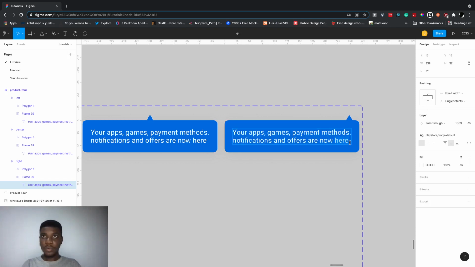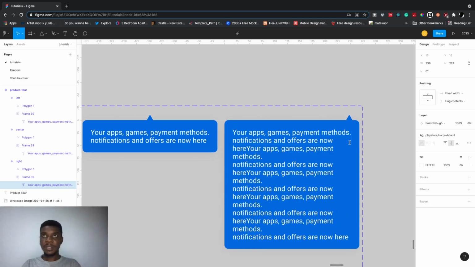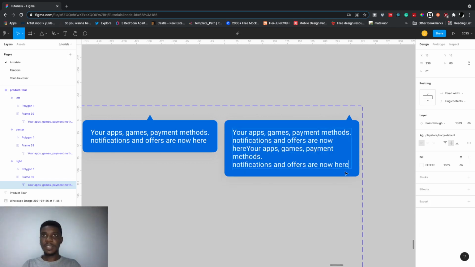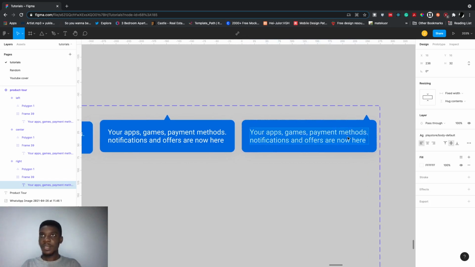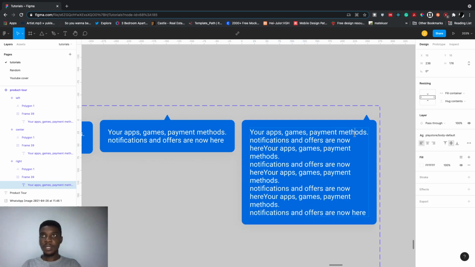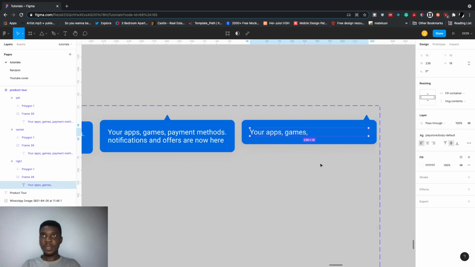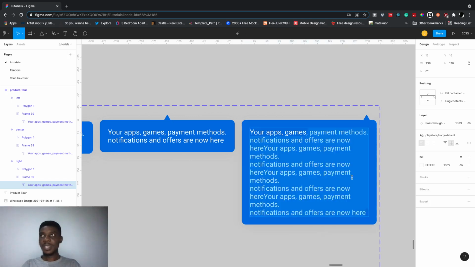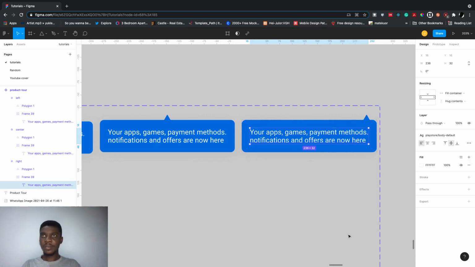Then so now let's just copy and paste. Copy, paste, paste, paste. Now it's going from this angle, right? Wait, I think if I've been doing fixed width, let's try full container. Right. Let's see whether full container can still give us the same results. Full container still gives us the same results. So if I reduce the text, I think we are good. First it does the same thing. But probably there are some constraints to that too.